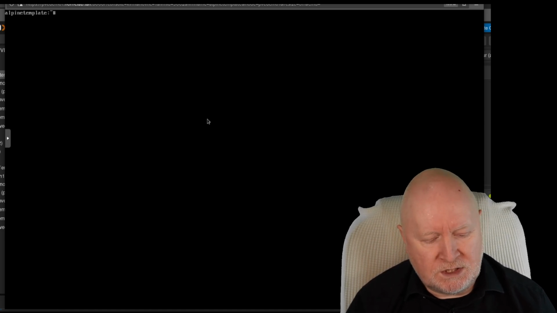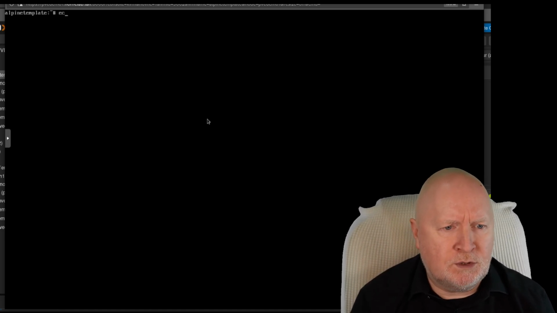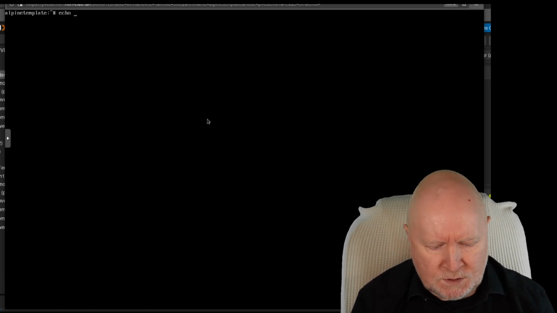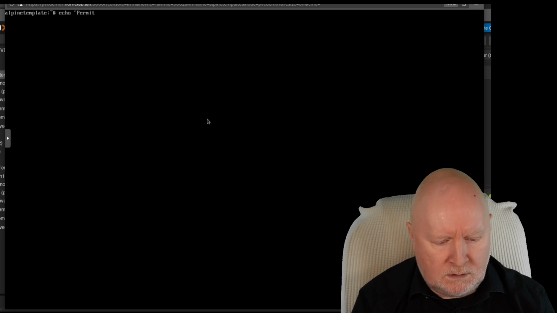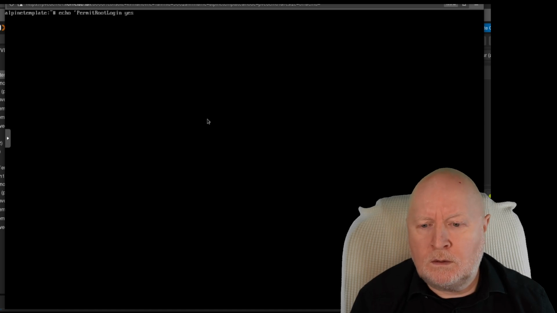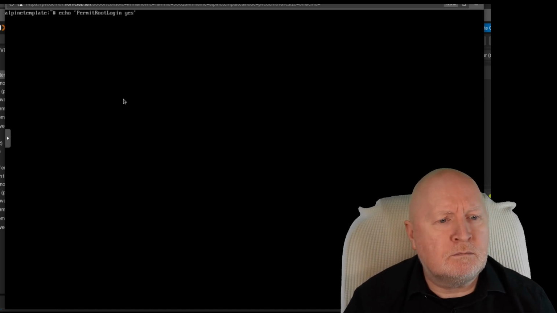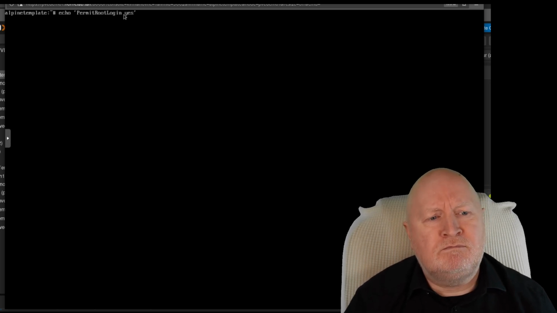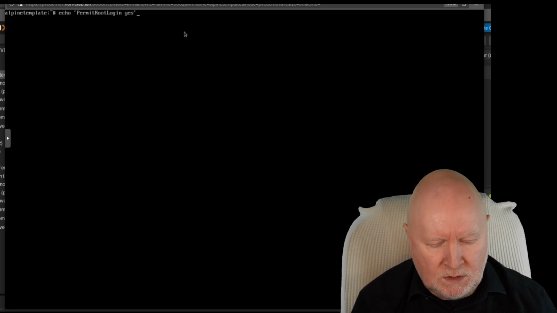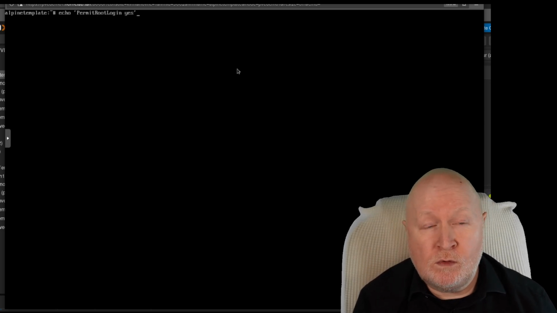What you can do is actually create your own override files, and I think this is probably the better strategy. Now, there's different ways of doing this, but I'm going to use the echo command to create a file. So I'm going to use this to basically create a file that's got permit root login yes. So that's an actual configuration entry within the main config file. Normally it's set to no, so I'm going to change it to yes through override.